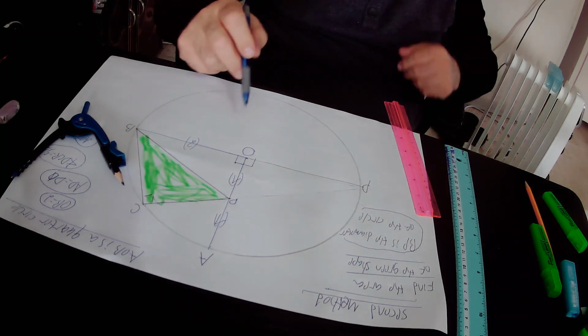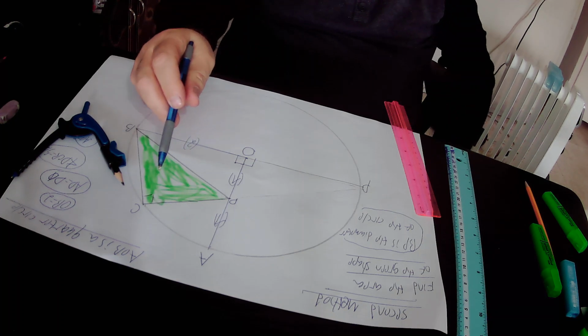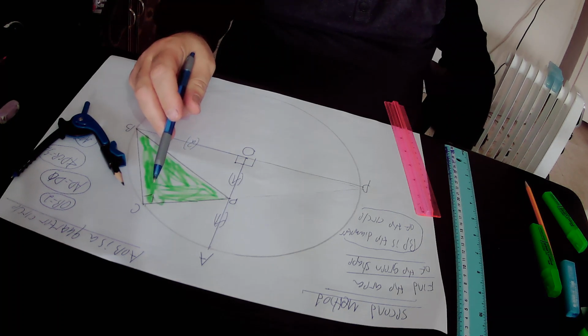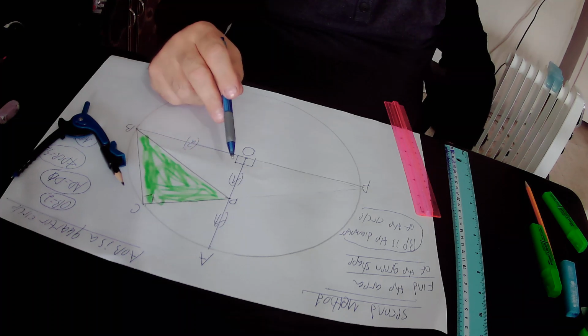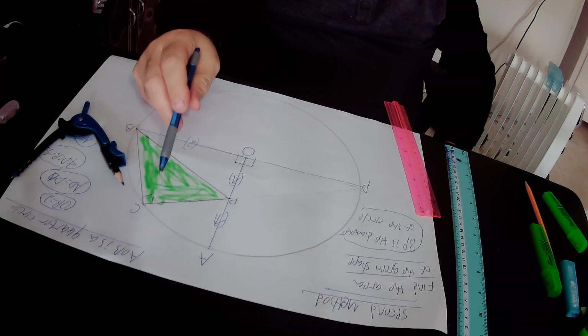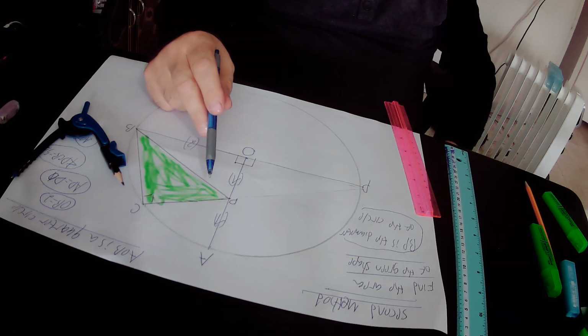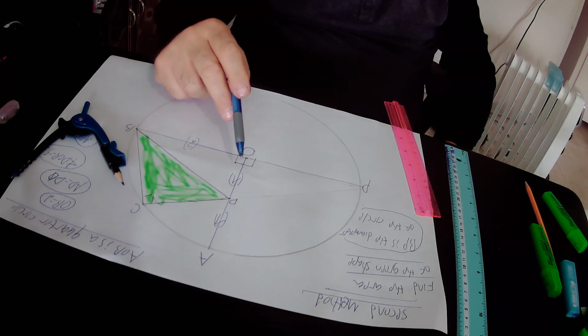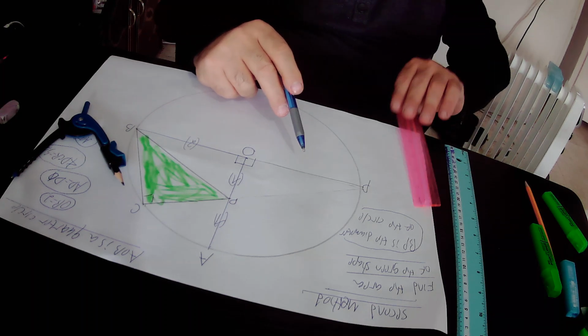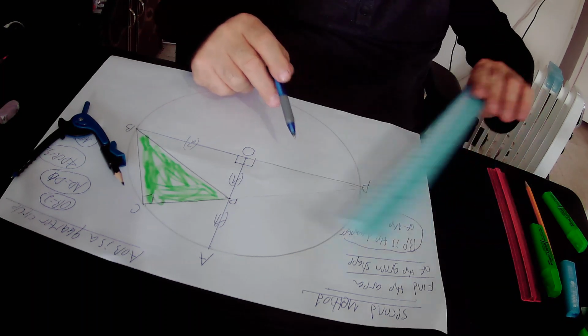And then we did the construction in the first method. That is to say, we extended side CD until it touches the circle. And I already proved to you that when you extend side CD, it must touch the circle at point P and not at any other point. Otherwise, you have a contradiction to rule 5.